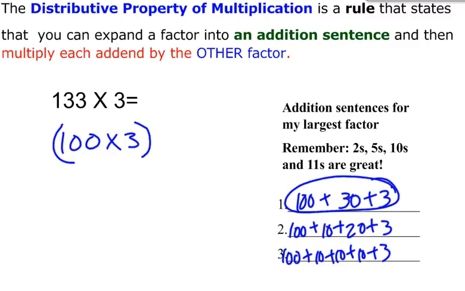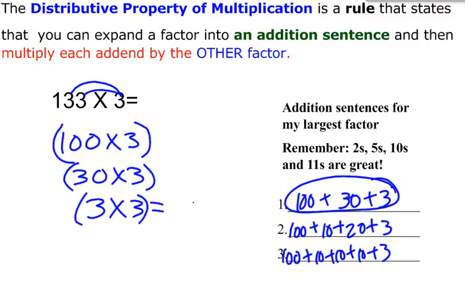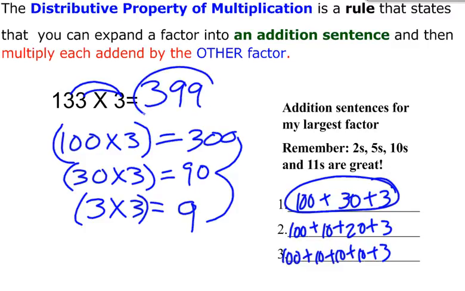And then I need to multiply 3 times 3. 3 times 3 equals 9. 30 times 3 is, 30 and 30 is 60, and another 30 equals 90. And then 100 times 3 is 300. And then if I put this together, the kids know expanded form. 133 times 3 is 399.